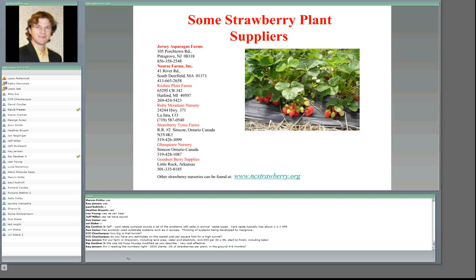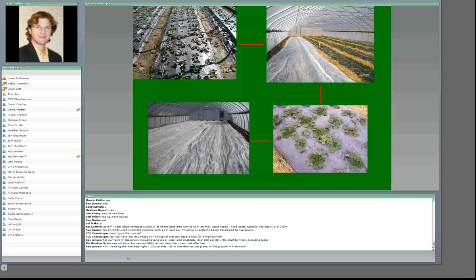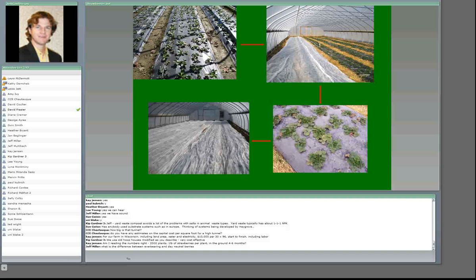Just the cycle on growing the plants in the high tunnel structure. Generally, for the varieties that I mentioned earlier, such as Chandler and Camarosa, they're planted in the fall, and the planting date could be anywhere from late July through mid-September, depending on your region. But they're planted, they grow through the fall, the high tunnel keeps them warm, they put on good vegetative growth, they develop branch crowns. And then row covers are sort of interesting to use in a high tunnel, because there really is no exact formula for using them, like what Kathy was saying with the field production.